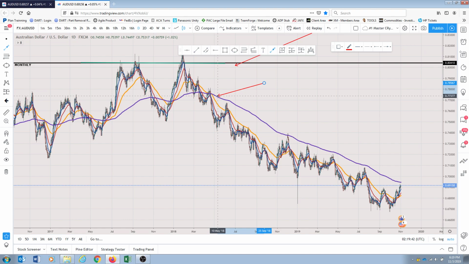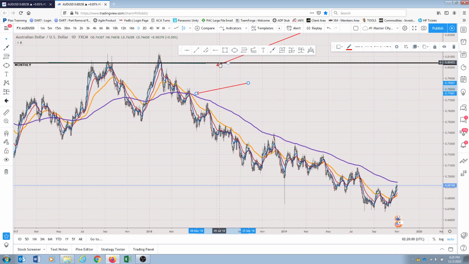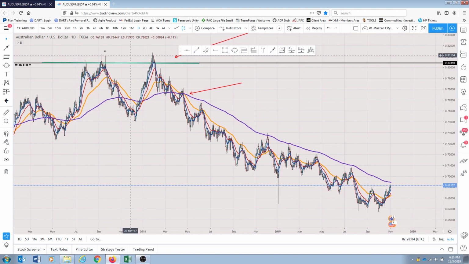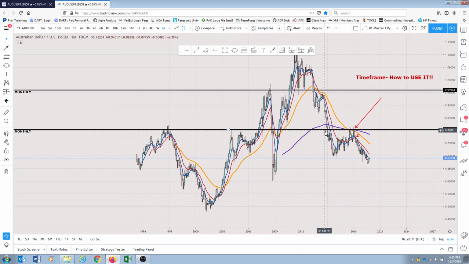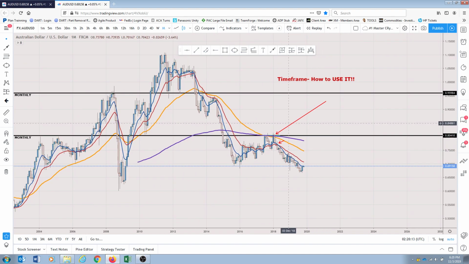Don't think that when you switch to a different chart that these EMAs are going to stay in the same position. They don't. On this time frame, the EMA 200 is down here. So just keep in mind that when you change time frames, the EMAs move around as well. That's why you should make a note up here, how we made a note that on the monthly time frame, we were approaching an EMA 50 and 200. So just make notes on your chart like that.